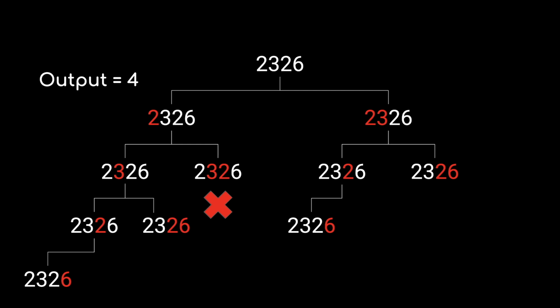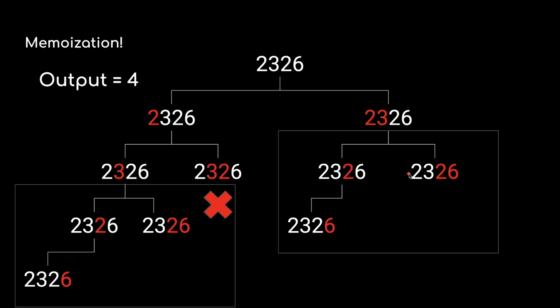Now that we know how we can use DFS using recursion, let's see what the time complexity will be. So the time complexity for this solution will be exponential. That is, big O of 2 to the power n. And this is not a great solution, but we can improve it. Let's see how.